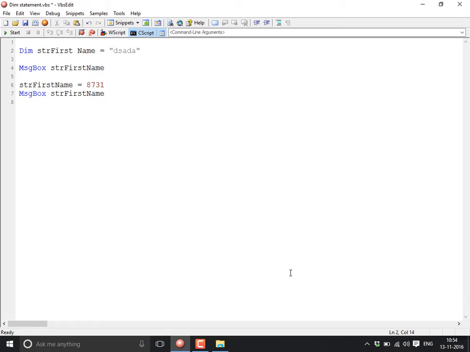A variable name cannot contain any special character in between except underscore. A variable name can have underscore in between, but no special character. A variable value can have them, but I'm not talking about the value. I'm talking about the name of the variable. So the name of the variable should not contain any space or any special characters except underscore. It allows underscore. A variable name can be alpha or alphanumeric.